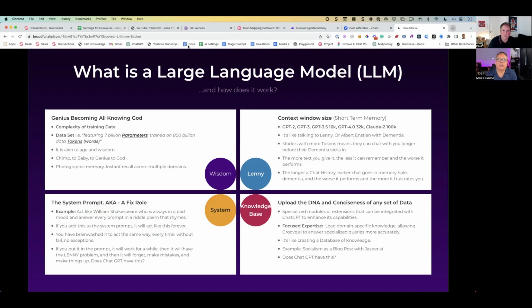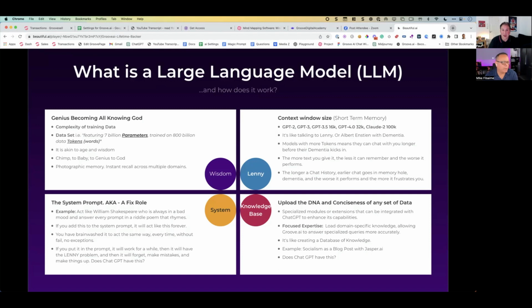So it's a way to seed the language model with information that is important to you, that it may not have access to, like maybe all of the content in my help desk, right? And now I can create something that can answer all the questions for my team, for my customers about my software, something like that. So that's what a knowledge base is, and that's something we have that ChatGPT doesn't have.